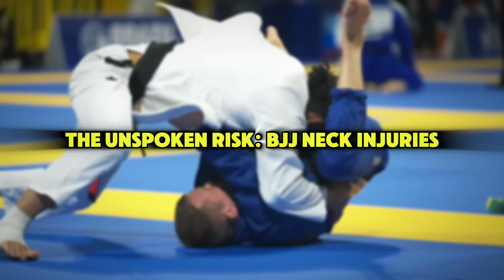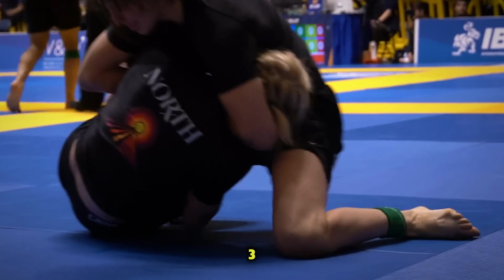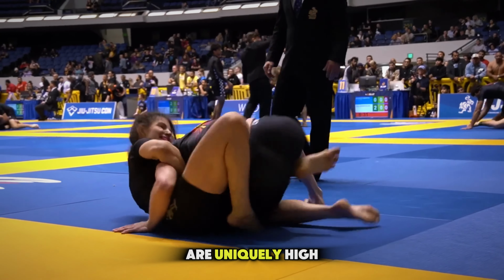The unspoken risk, BJJ neck injuries. Beyond the big three, there's another threat that every grappler must respect, where the stakes are uniquely high.